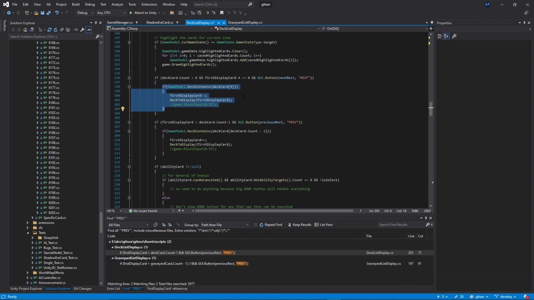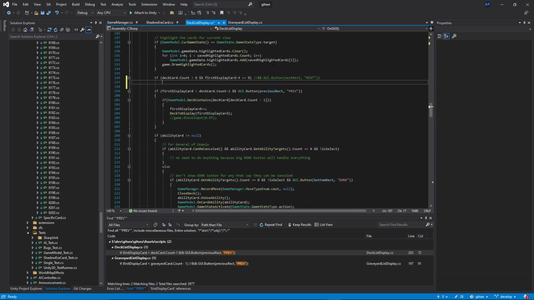So next, here is the code. Let's get rid of this part. We don't want to draw the button anymore. That's the next.